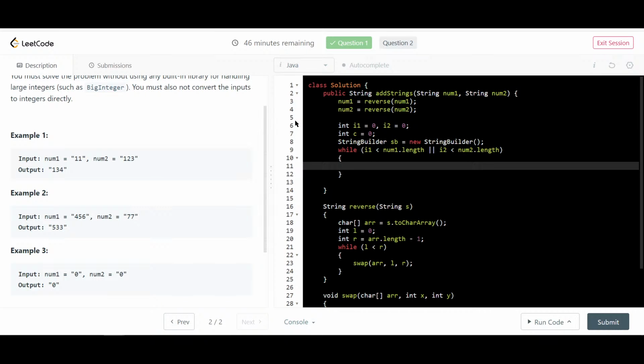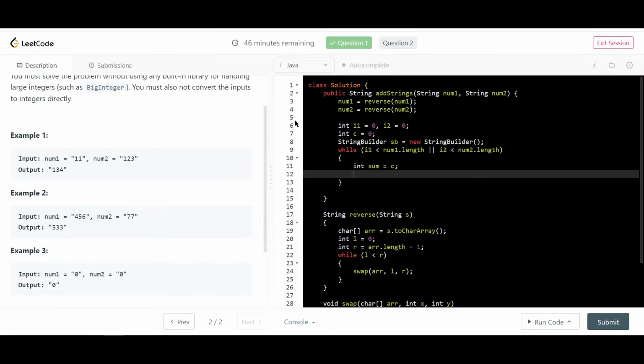Okay, so first we do sum. We just do sum equals to carry, right?